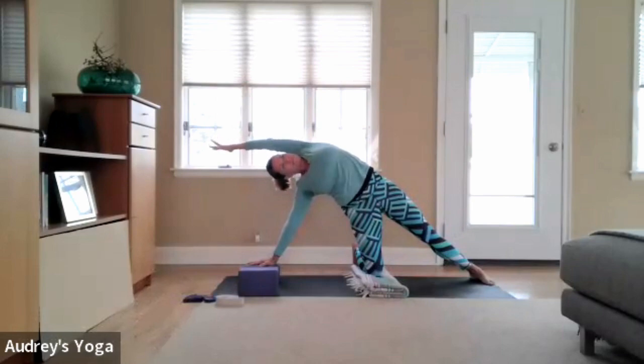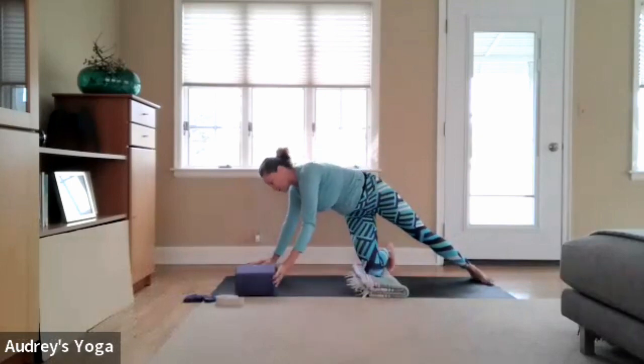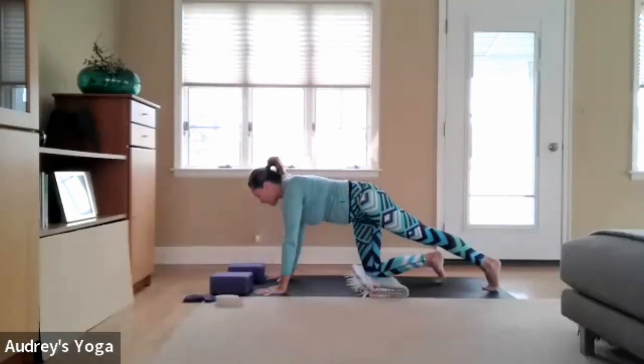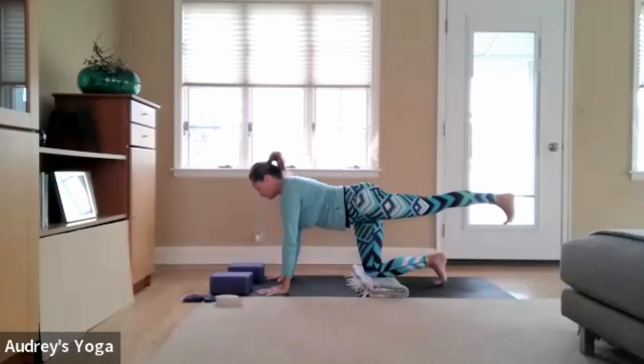Exhale. Inhale is going to circle that top hand all the way back down to blocks or floor. Shift and pivot. And so you're going to take that left leg, reach it to the sky. Good. Take an inhale here.